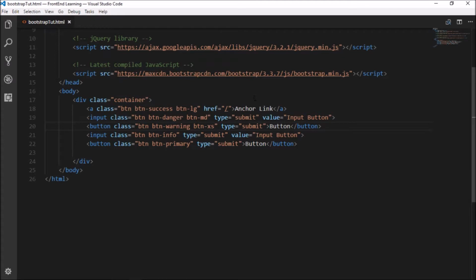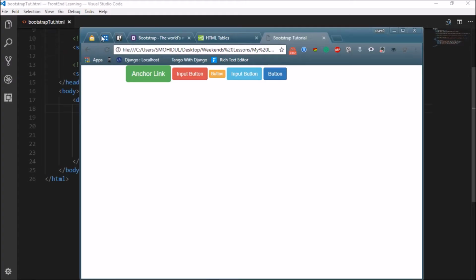Right now, there are some other things that we need to know, which is that you can make a button active, as if it is activated, or you can make it disabled. So to do this, we want to show the link as if it is in active mode. To put this, you just add the active class into the class, and you go back and see that it's slightly darker than before.